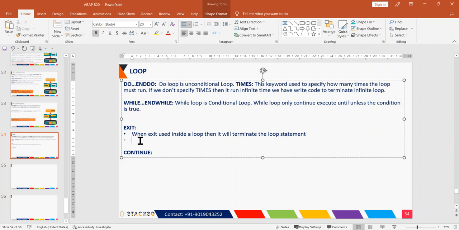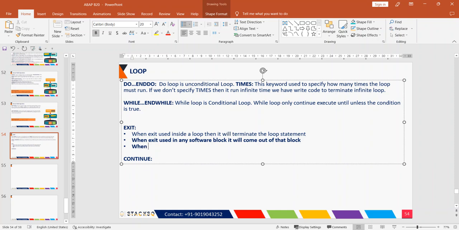When EXIT is used, it behaves differently depending on where we use it. When EXIT is used in any procedure or in any subroutine block, what a subroutine block is we will see in an upcoming session, it will come out of that block.